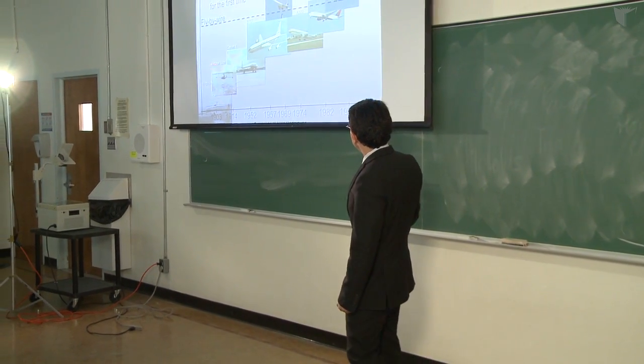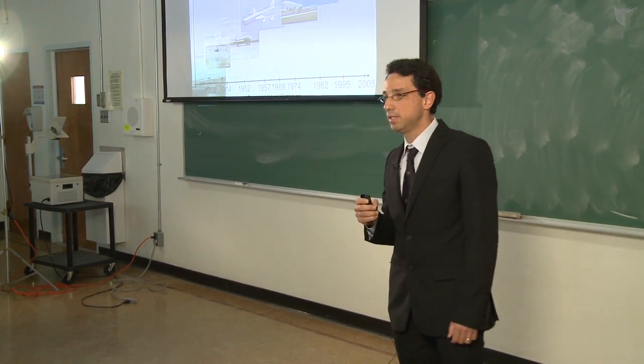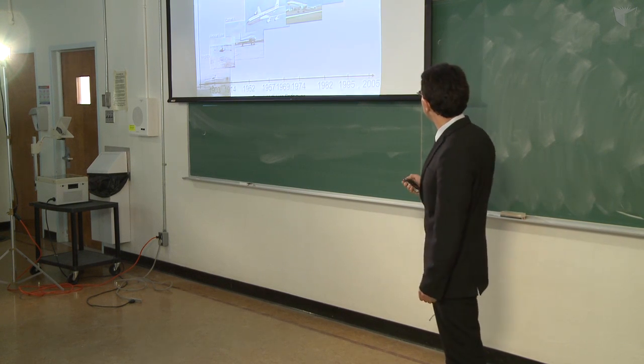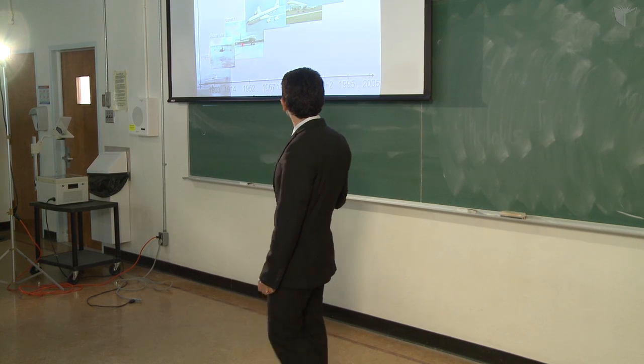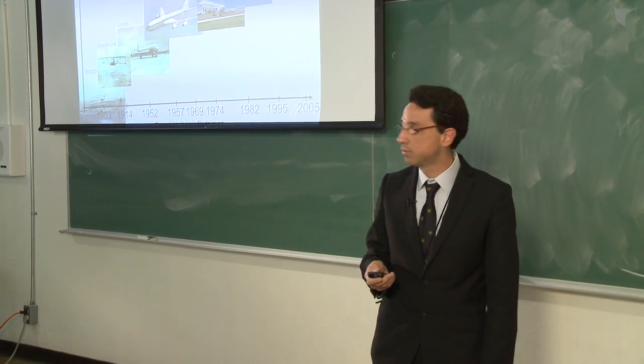Then, you probably have not heard about this, but the first commercial airline actually appeared very early, in 1914, just before the First World War. It's a two-seater airboat, as you see here. It was called St. Petersburg Tampa, and it was already making commercial flights by 1914. Then the First World War came and stopped the commercial airline business a bit, and it really took off with the de Havilland Comet 1 at around 1952, after World War II. That was the first successful commercial application of an aircraft.